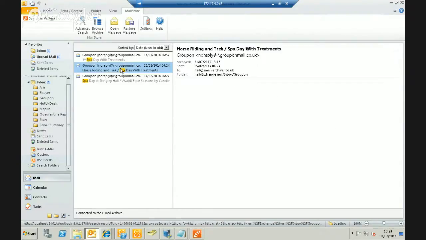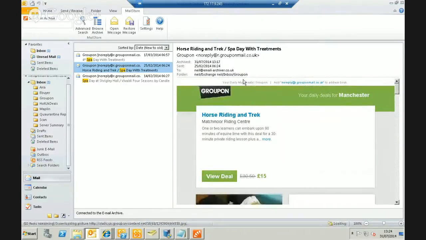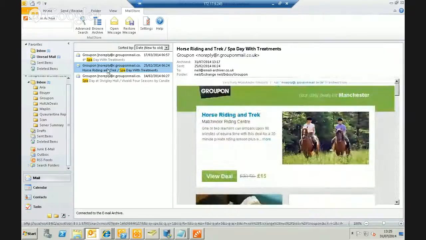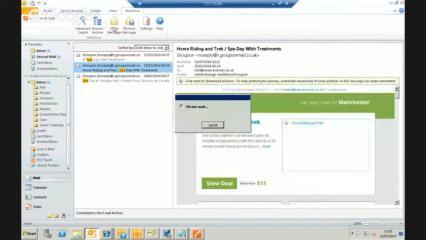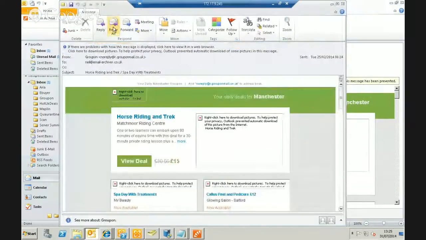As soon as you find a message, it's just a case of clicking on it, and you can view it directly in Outlook. You don't have to restore it. You can look at it straight away. If I actually want to deal with that message, then I can click on the message, click on Open Message, and then it gets opened within Outlook as a message. And if you imagine now, and it's not a very good example because it's not really a personal message, I could just reply to this message or forward it on. I don't again have to restore the message to use it. It's just there to be used in Outlook straight away.